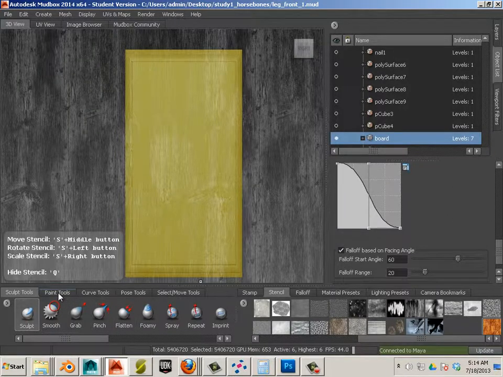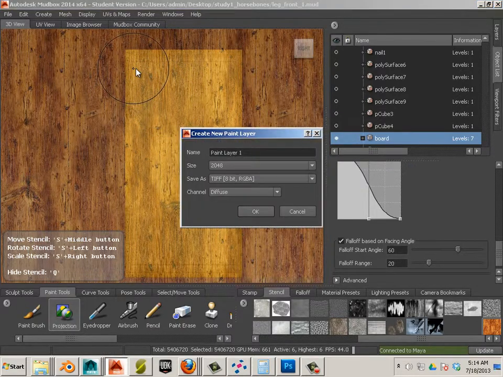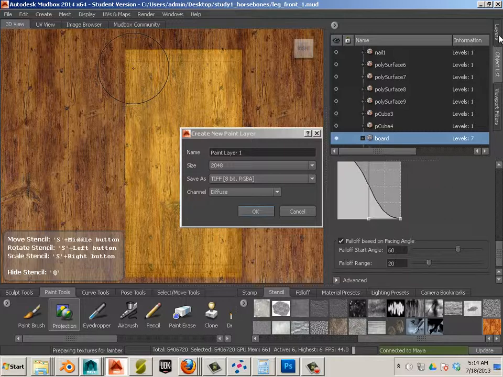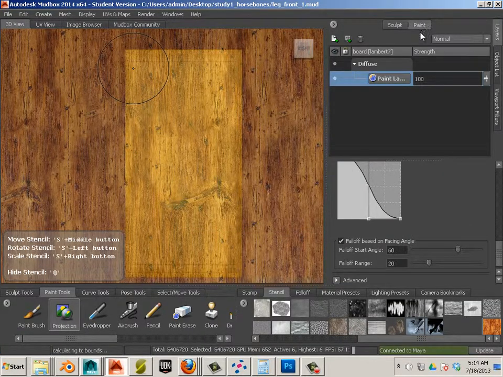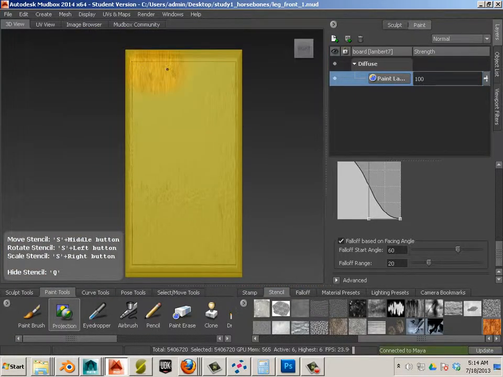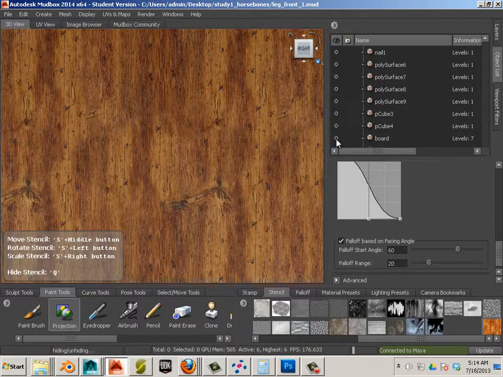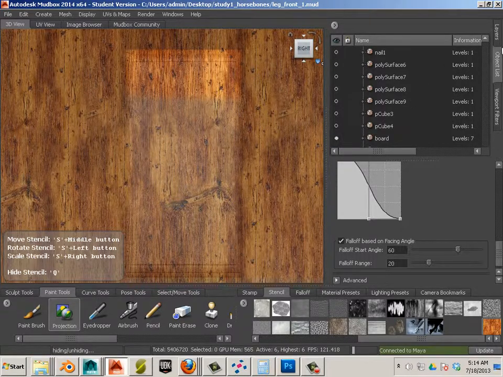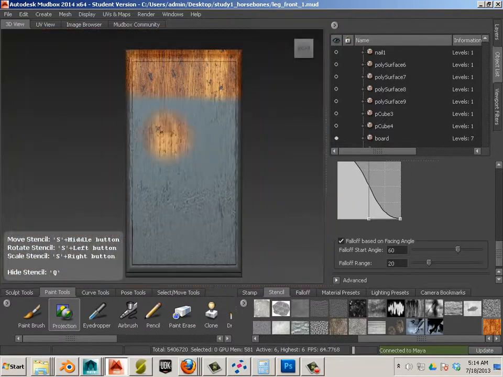Okay, now that I have that, I can go to Paint Tools and go to Projection. And I'm just going to project, hit OK. This will add a new layer of paint. You can go to that new layer by hitting Layers. And here's Paint. And I'll just project that through. Now if you don't want that yellow to appear, here's what you do. Uncheck it and check it again. And now when you go back to layers or the object, you should be able to see it.